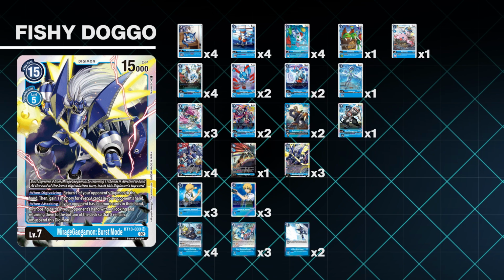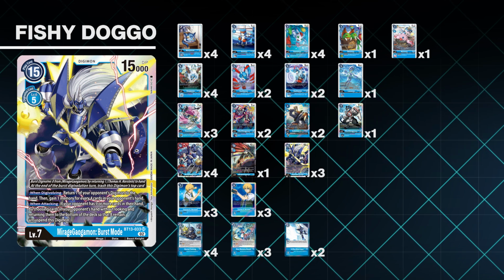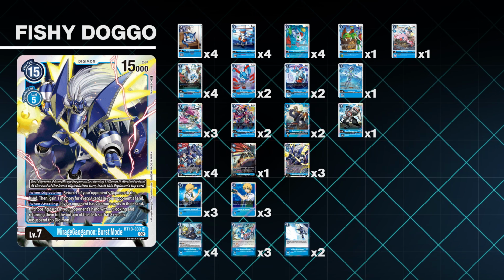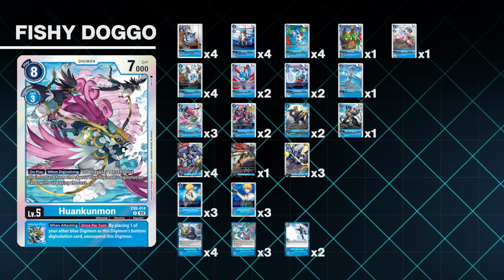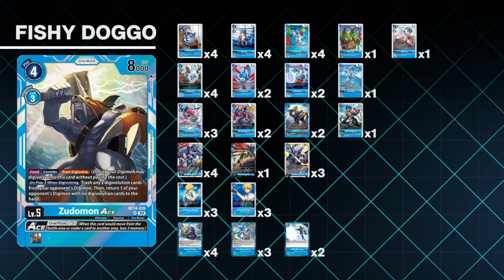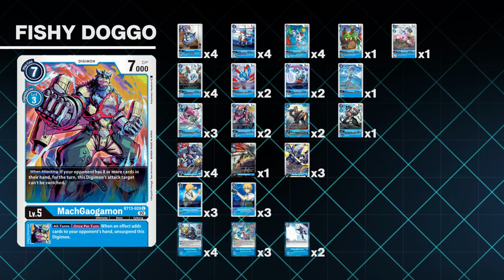Now, thankfully, MirageGaogamon pretty much builds itself, and with the move from BT16 to EX6, we have an opportunity to alleviate some deck building pressures and make room for our fishy friend. But Huankunmon is not quite good enough for us to play it at a full 4 copies. Because of all the other decks in the room, we still need Zudomon Ace for its Source Strip and Bounce, and we definitely still need BT13 MirageGaogamon to dodge redirection from a certain golden boy.